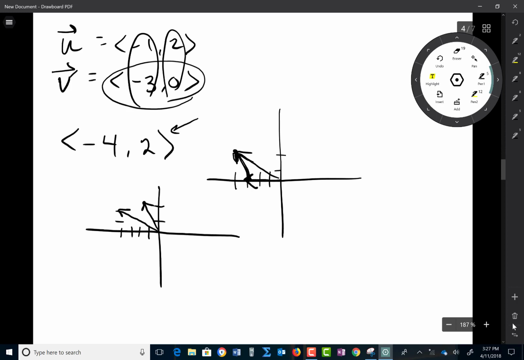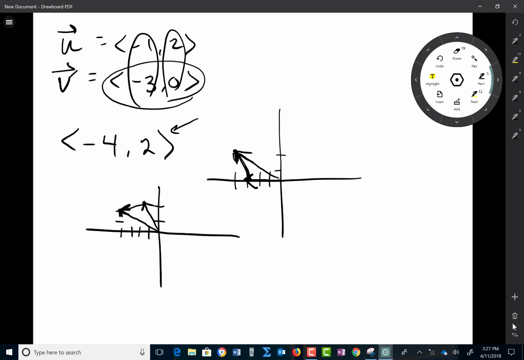So there's that one. I need to be able to connect these two, which would be like that. So that's the idea behind them, is you're just trying to connect the vectors. So that's what that one looked like. And some of you said that you had a little trouble figuring out how to do the drawing. You just click on it and drag, and it lets you draw the arrows that are there.